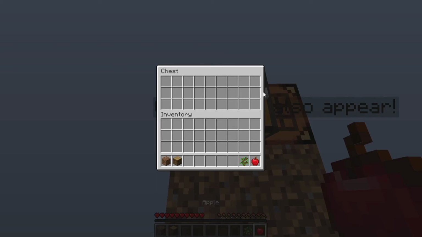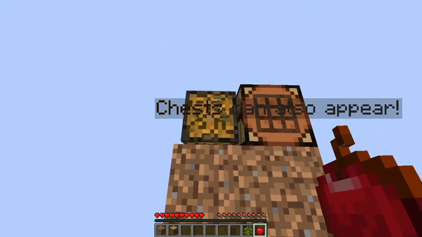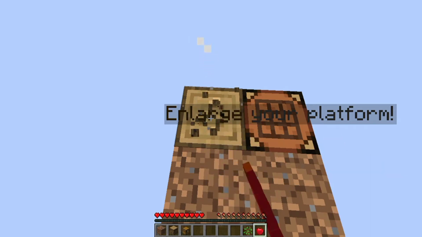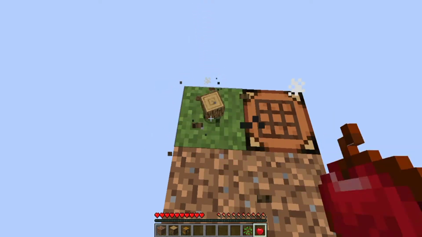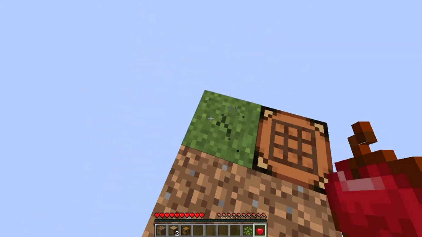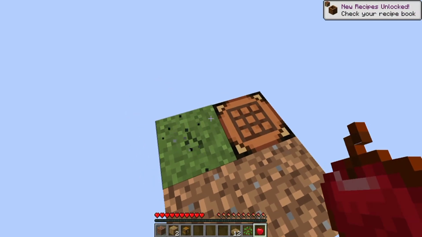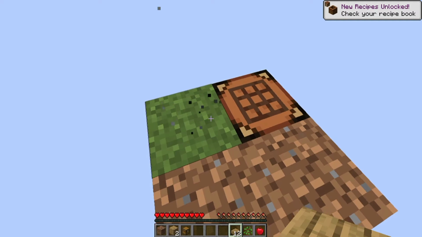An apple and oak sapling. That's good. We have a food source, so that's good, but we do need some seeds. I do think we should spread the grass, but yeah, let's see. Let's get some. Yeah, let's get that oak slabs, and let's make our island a little bigger.